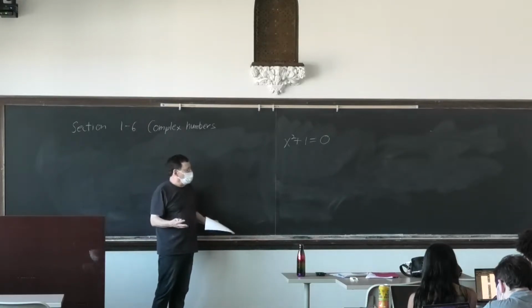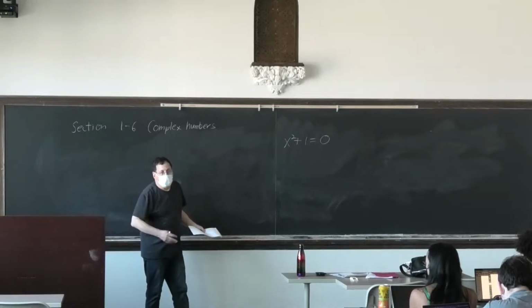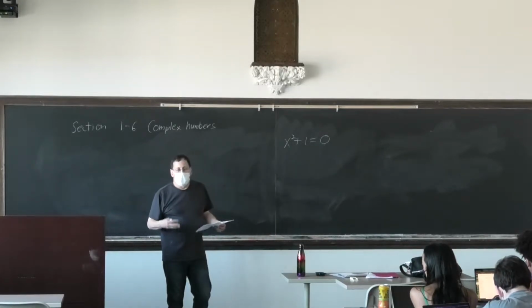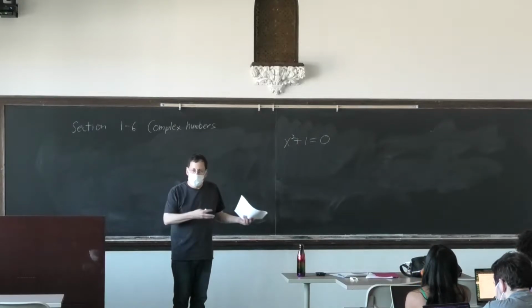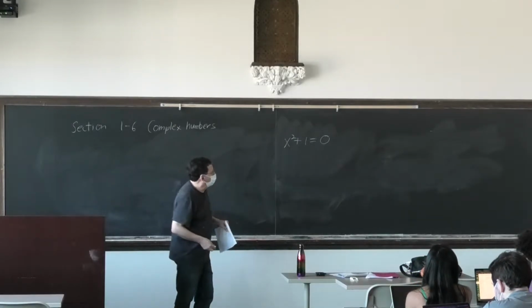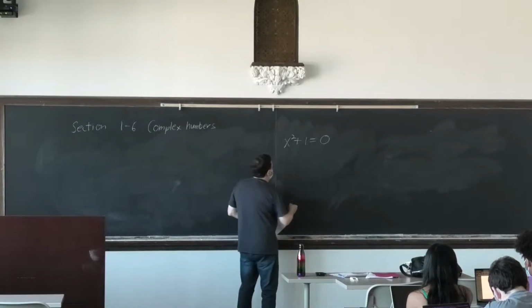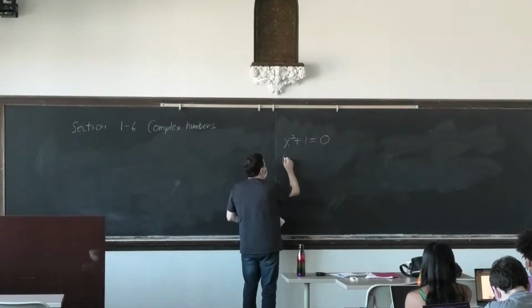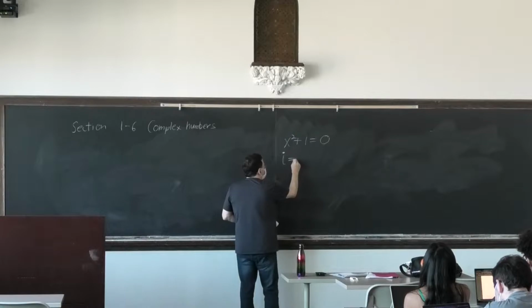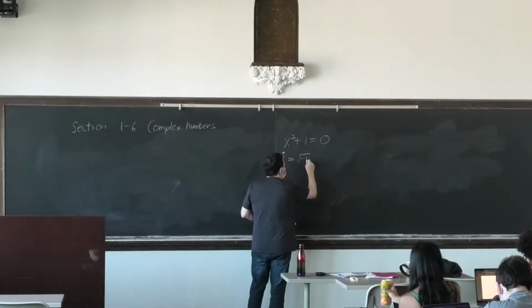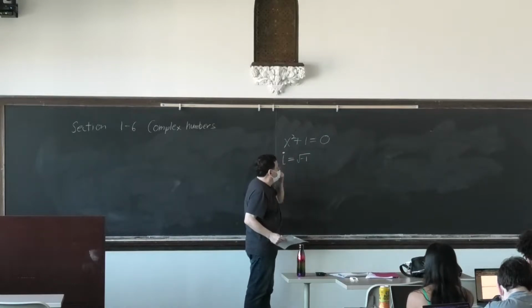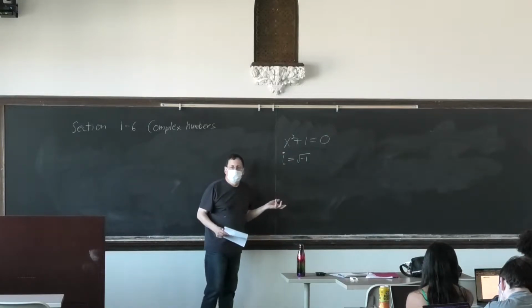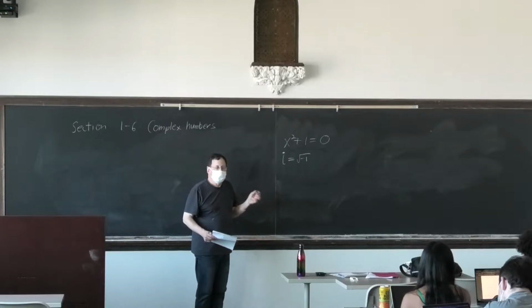Now, there are a few different ways to think about this. One way to think about this is, well, we're kind of playing a game. And we can make up the rules, and we want to see if the rules make any sense. So the rule we make up is there's this number. It's not a real number. It's equal to the square root of -1. That way we have a solution to this equation.